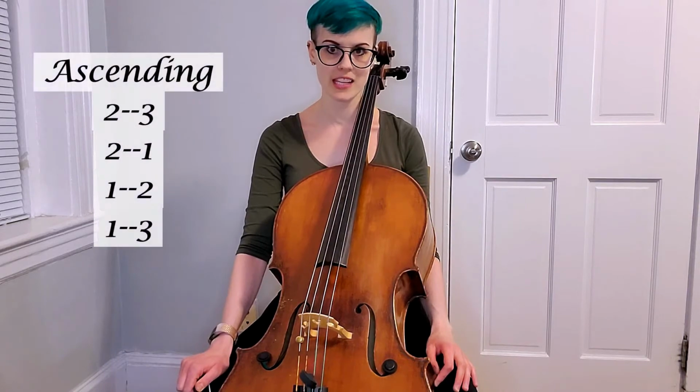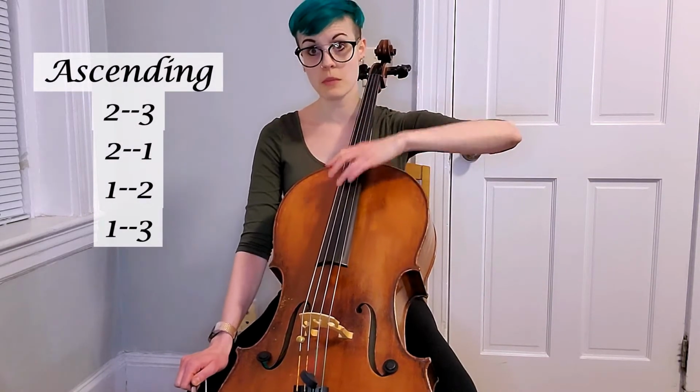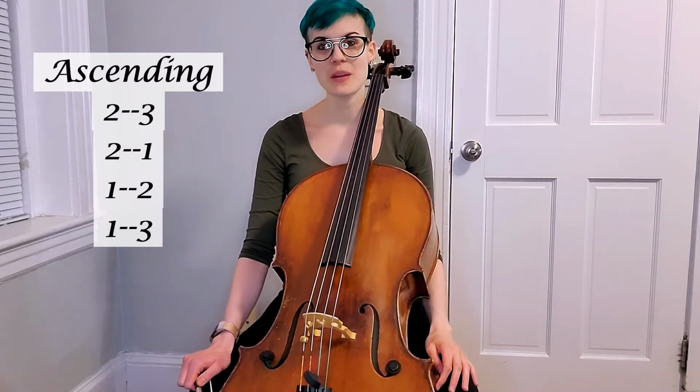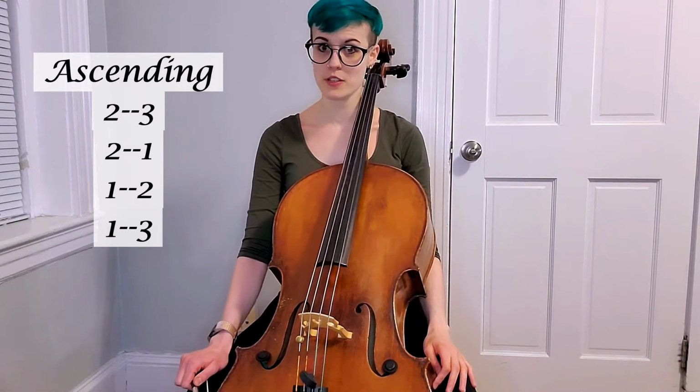So here's the layout of the exercise. These combinations are some of the most frequently found combinations in octave shifts. First, you're gonna find your ascending finger combination. So down low, coming up, all the way up the scale. So that is what this first group of numbers represent.